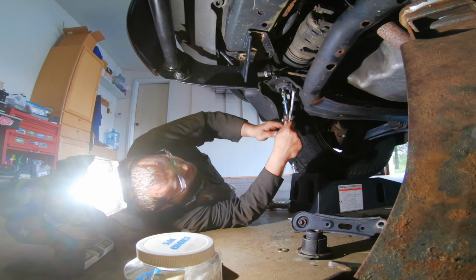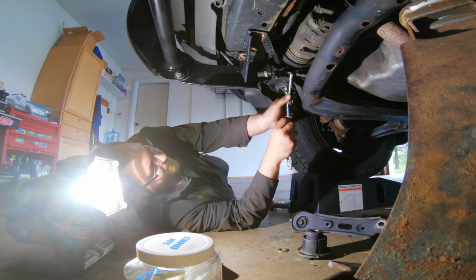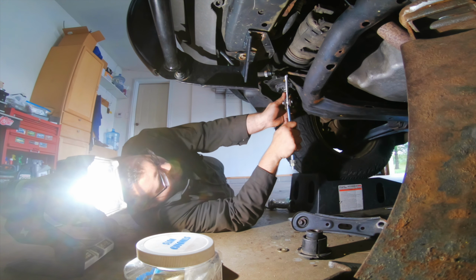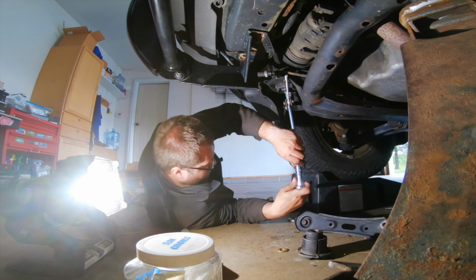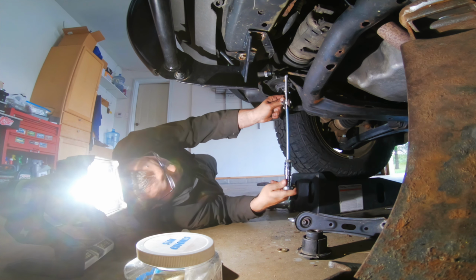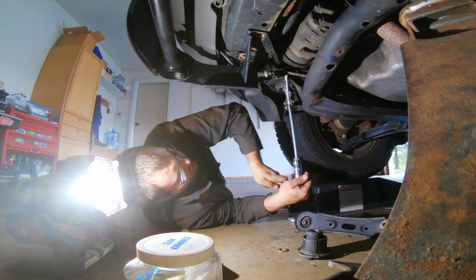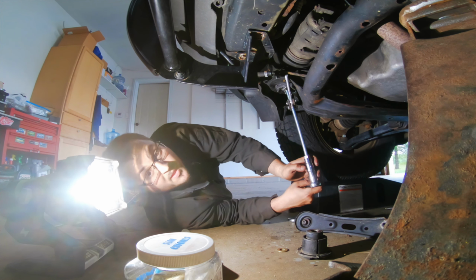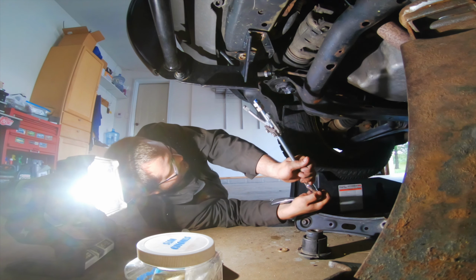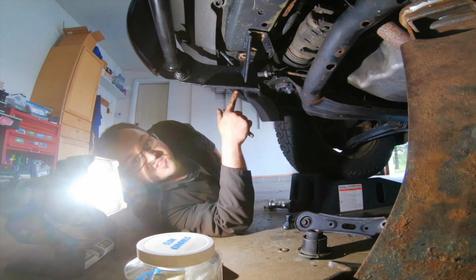And then you're basically using these nuts to push this bushing fully in place. You might hear some snapping. Nope, that bushing is fully seated. Yep, fully seated. Perfect. And then you can put in your bolts on both front sides and then work onto the back.